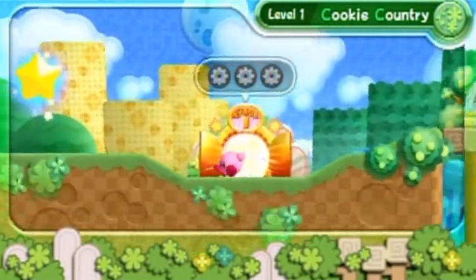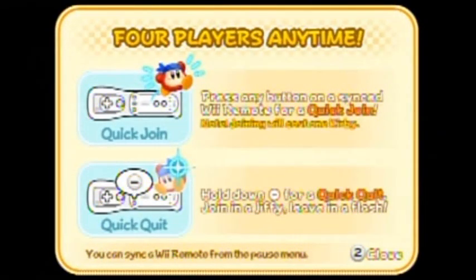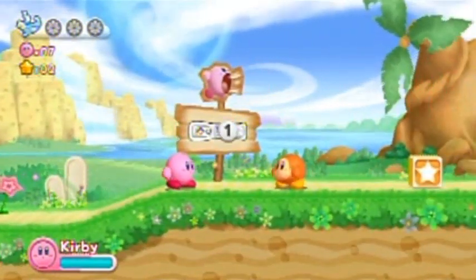As you see, there's a little bubble above the stage. That tells you how many energy spheres are in this stage. In this case, there are 3 of them. You can have players jump in at any time, but this is going to be a completely solo run by me, as usual. I am going to destroy this game, hopefully.